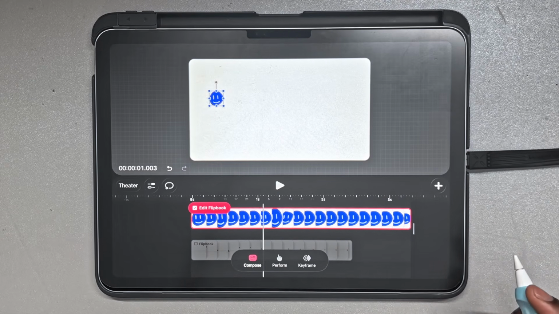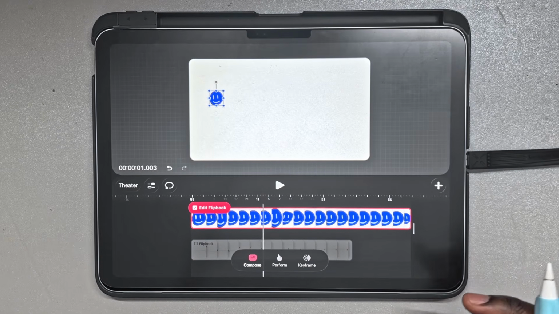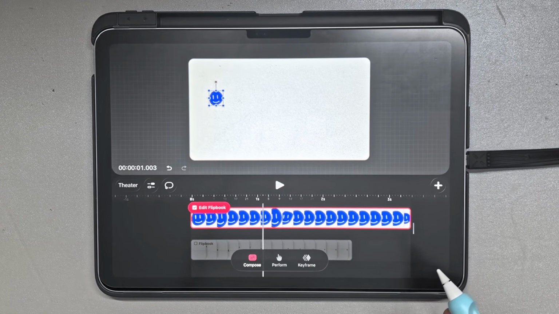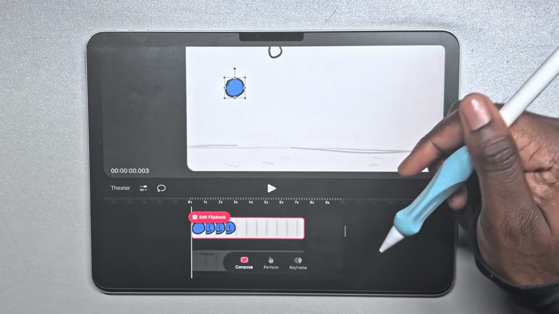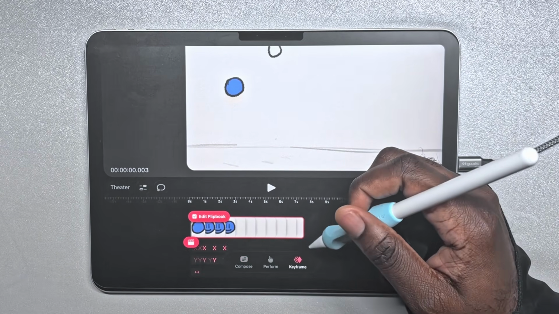Now there's a few cool things we can do to spice an animation like this up after we finish it. So I'm going to jump to another file that I created that's very similar so we can see things that we can do to finish up and tune an animation in Procreate Dreams. Now we can add effects. So what are some effects we can add?